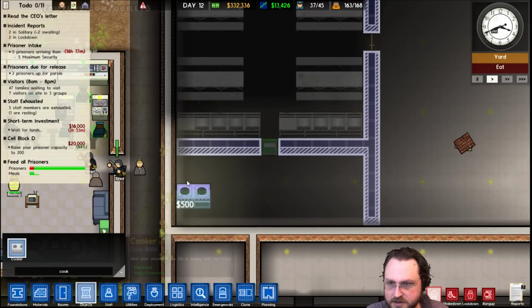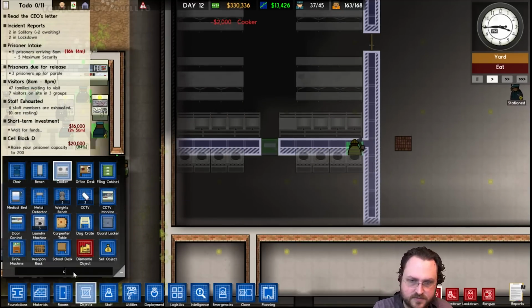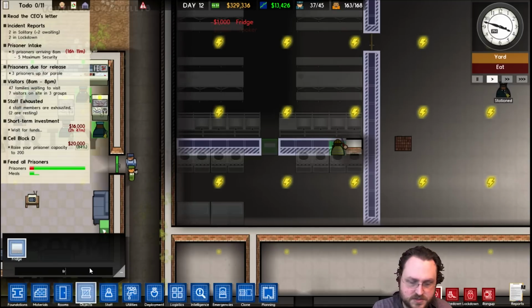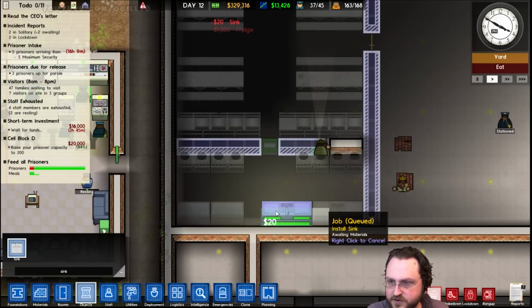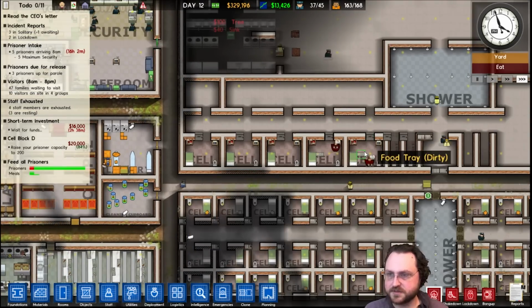Everything else you can draw, you get your ghostly mode. That's it. This is going to be way more cookers than I need, given my population. That's okay. Two fridges, and a sink. I think one sink is sufficient, but I'll have room for two easily, so we'll do something like that. And that'll be okay. Let that get built up.